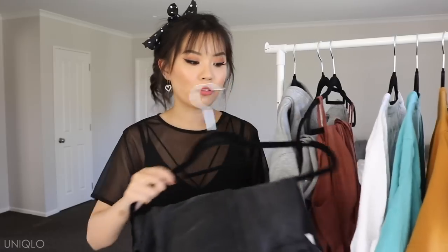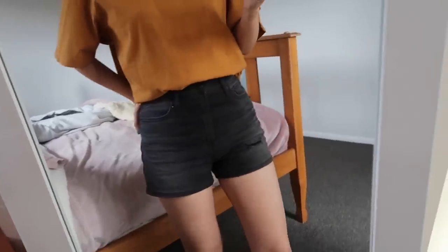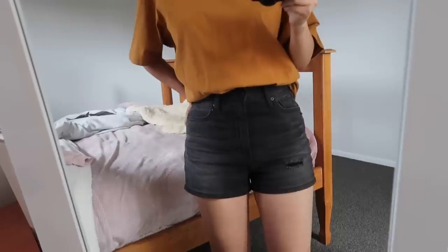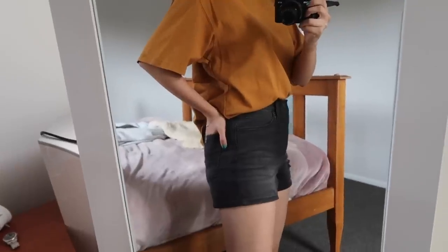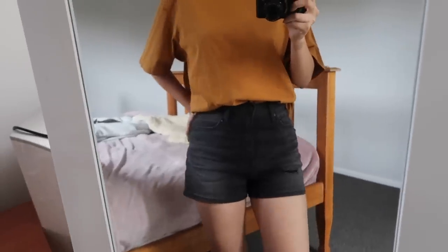The next store I want to talk about is Uniqlo. When I went to Sydney in December, I picked up a couple of things. First, I got a pair of shorts — I wanted shorts where my butt wasn't hanging out. I think it's a light washed or black denim. They have a bit of rips here and there but nothing too much, and the cut on the bottom is straight across — not distressed. They are very comfortable and have been my go-to shorts for the summertime.